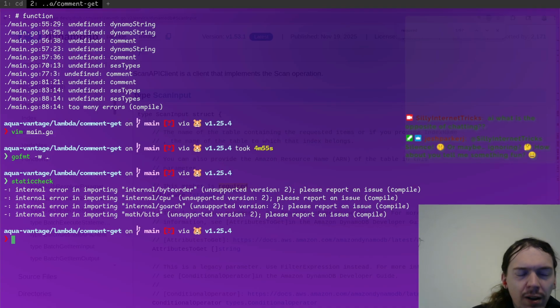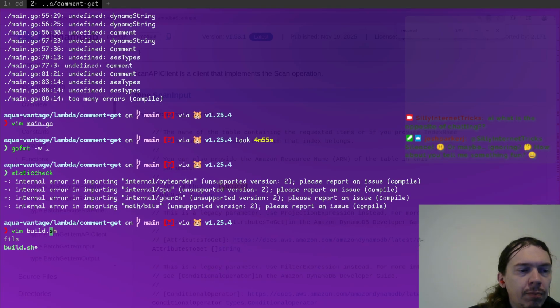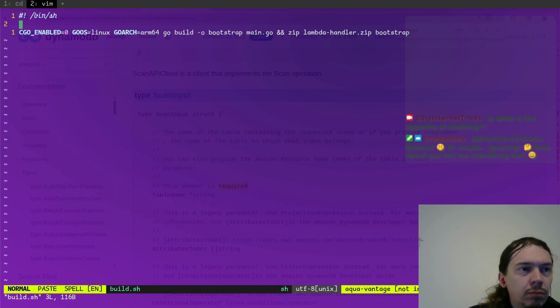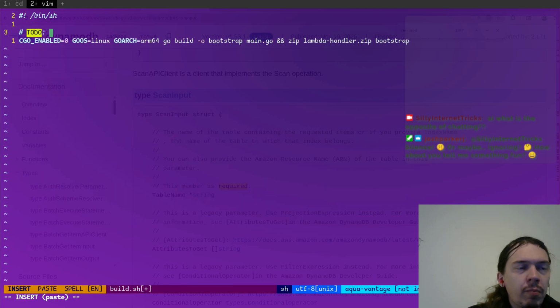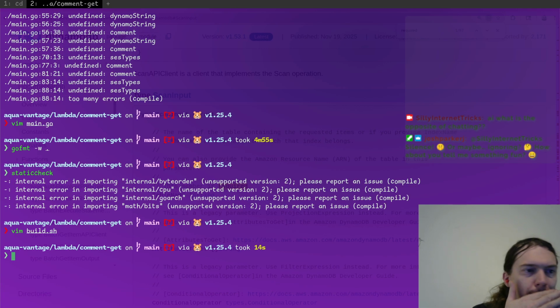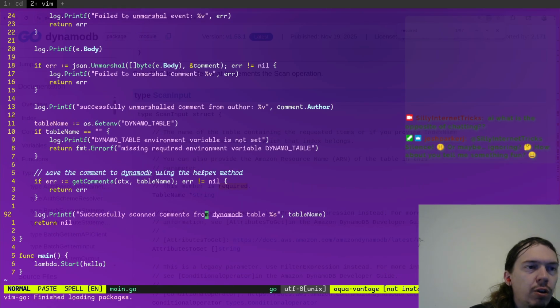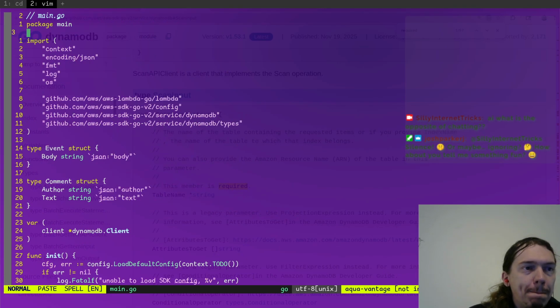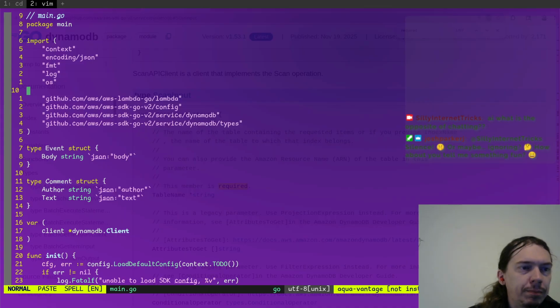I don't think that's quite working. I think I'm still doing something wrong there. Make static check work in here, please. Okay. All right, let's look it over. Package main. We're going to import. That makes sense, I think.